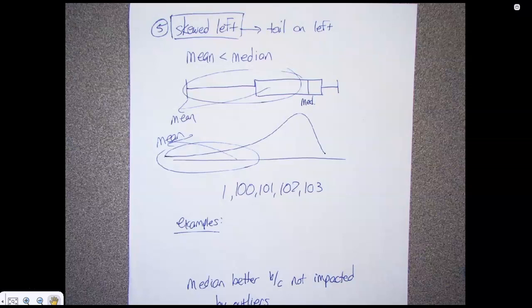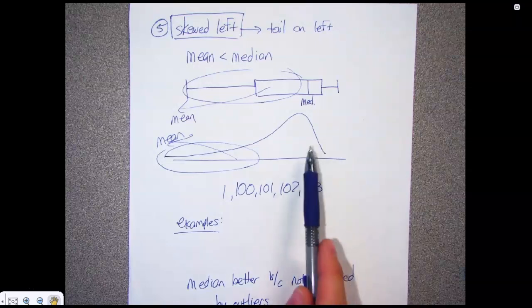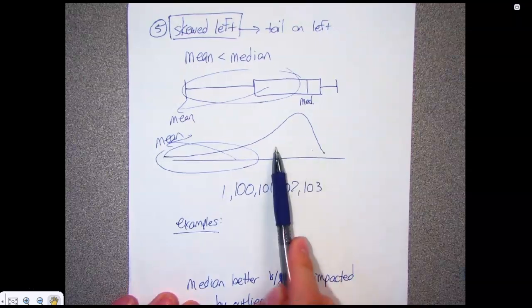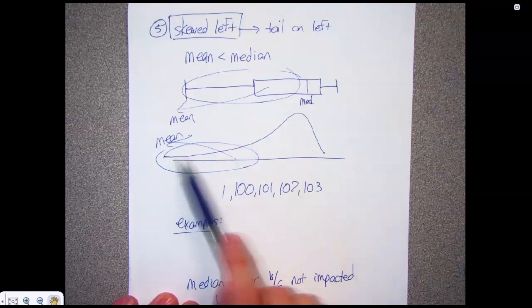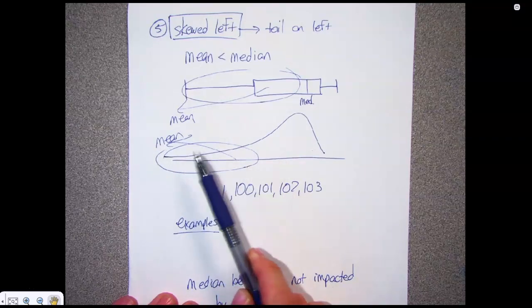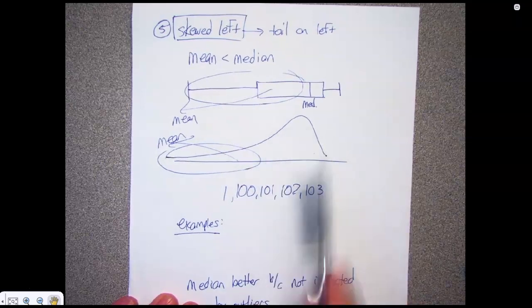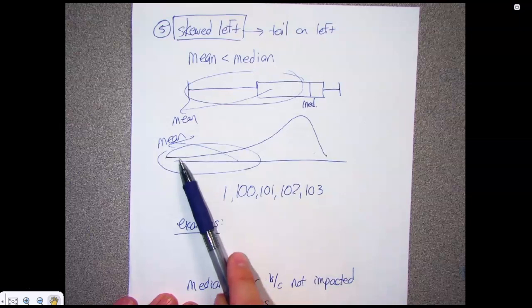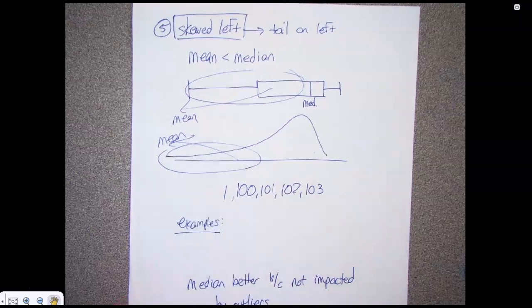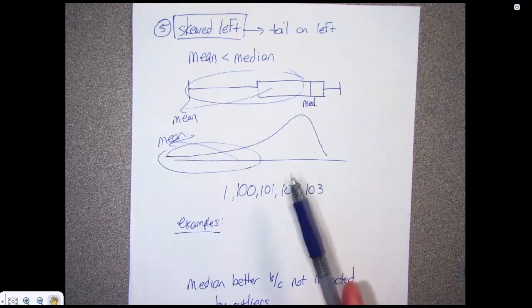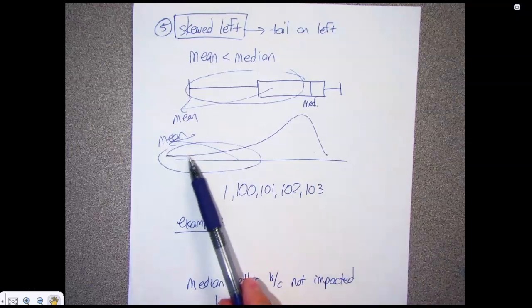Say test grades. A lot of tests I give end up looking like this, where this might be the A's, the B's, the C's, and then there's someone that gets like a 12. That happens a lot in integrated math because there are people that just don't care. Most people get an A, B, or C and they're fine, and then I get a couple people that turn in tests and they get like a 0, which sucks. But that's going to pull the mean down, right?